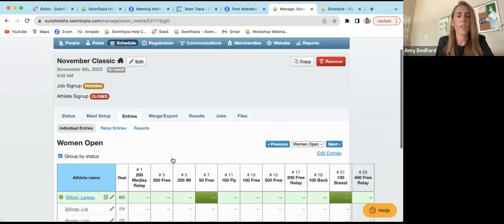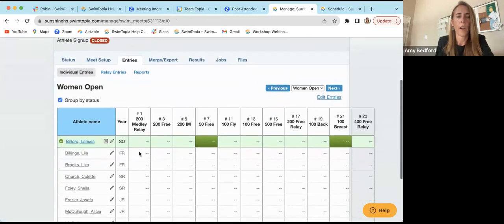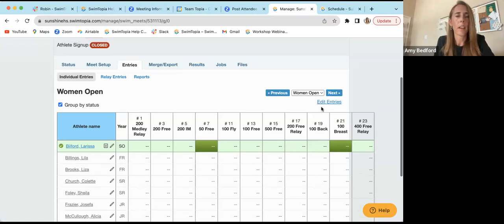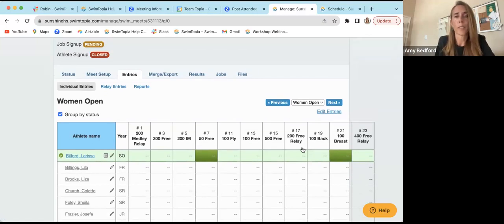So we have our November Classic where we declared for our athletes, Larissa and Lane. But say as a coach, these are your high school athletes, everyone's going to attend the meet unless they've told you otherwise, and they have a conversation with you about what events they're going to swim, or it's your policy to just choose the events for them. In this, this is what we call the meet entries matrix.